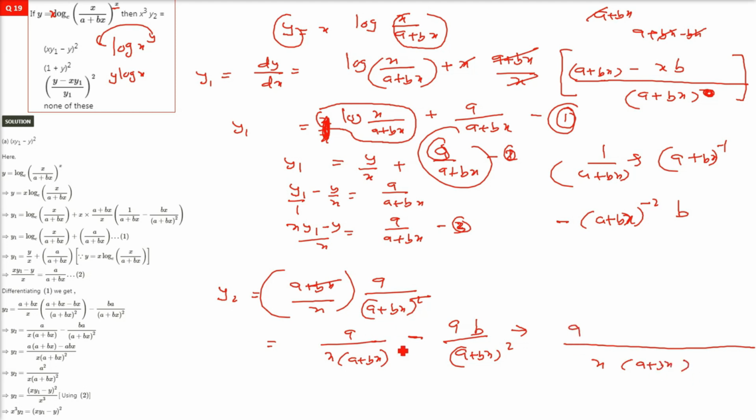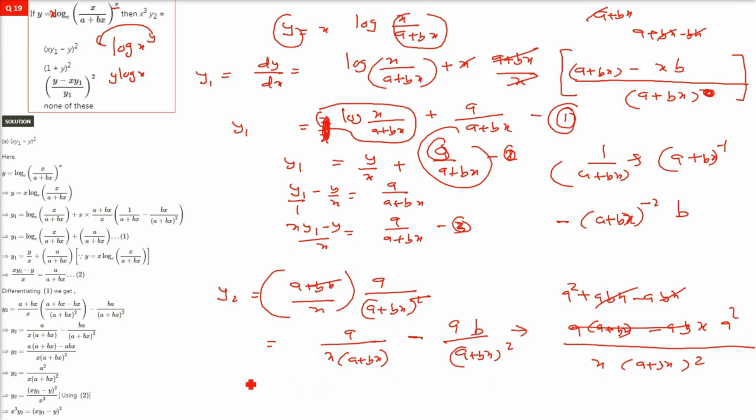So I'm taking the LCM. It's going to be a into a plus bx in the numerator for the first term, and it's not a plus b, it's a plus bx. Sometimes I just forget certain things. If you're following, you know what we are doing, right? Minus abx. So we just multiply this, a square plus abx. We already have a minus abx. You can cancel these out, only a square will remain.